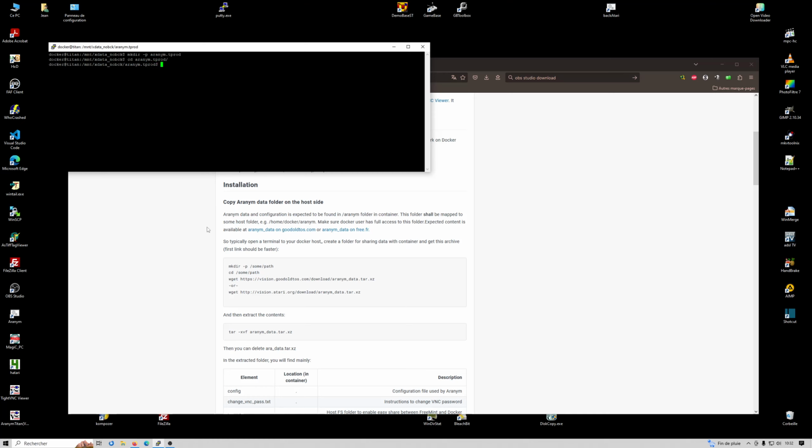Before we download the Docker image, we first need to prepare by fetching the EasyARAMint files to run Aranym, because Aranym will run the virtual machine, but the virtual machine will have its own operating system, which here is FreeMint.